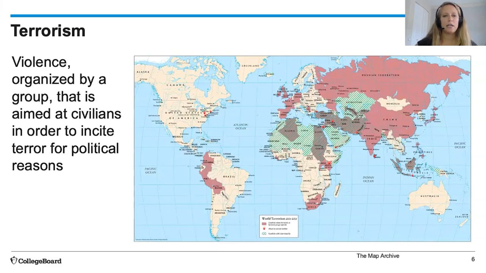And obviously any place that's dealing with some kind of violence would be a factor in potentially splitting that country up or changing the way the power system works in that country. So terrorism clearly could cause devolution in a lot of places, especially the ones that are highlighted in this map.